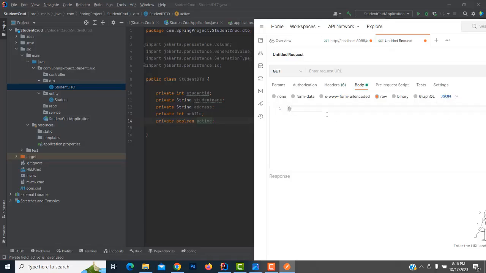Now open bracket and close bracket, and here we type the student name, whatever name you are typing on the front end. Sorry, this is not a dot format. You have to write this as JSON format.